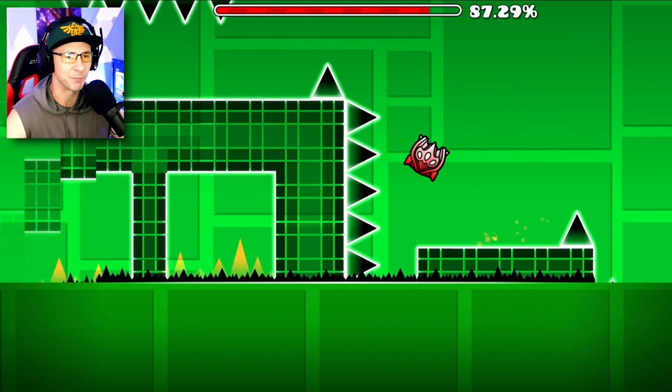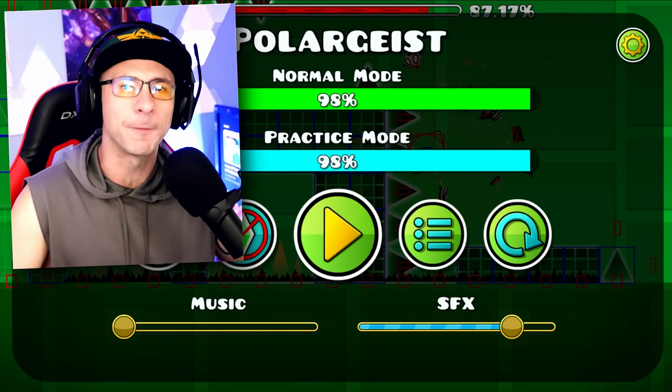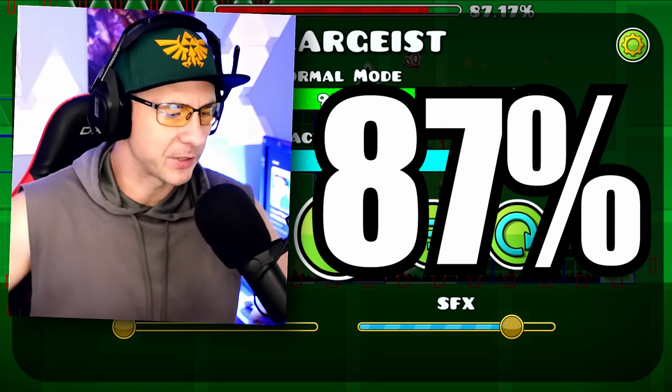So you can get up to 87%. That's okay. You know, a lot of these levels, like I said, we're not going to make it that far, but we're doing the research. We're seeing how far you can get. Polargeist, 87%. So about 13% of the level.